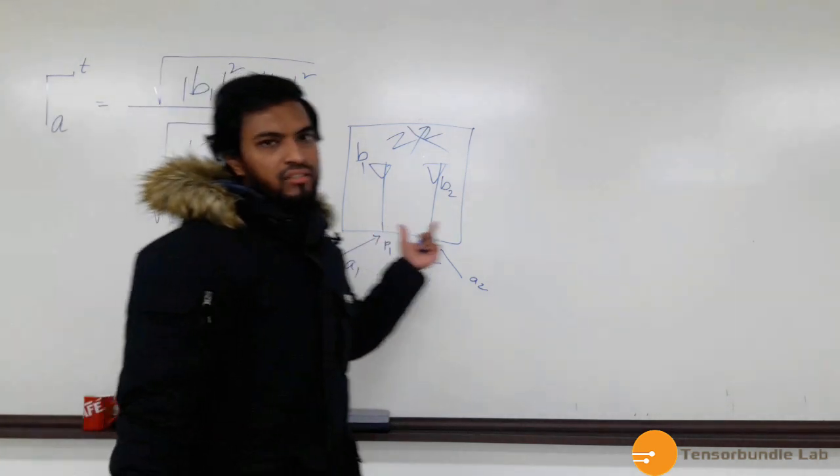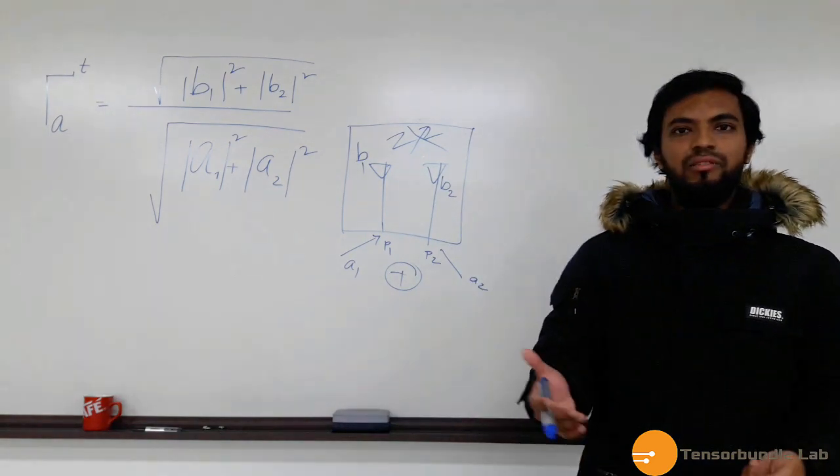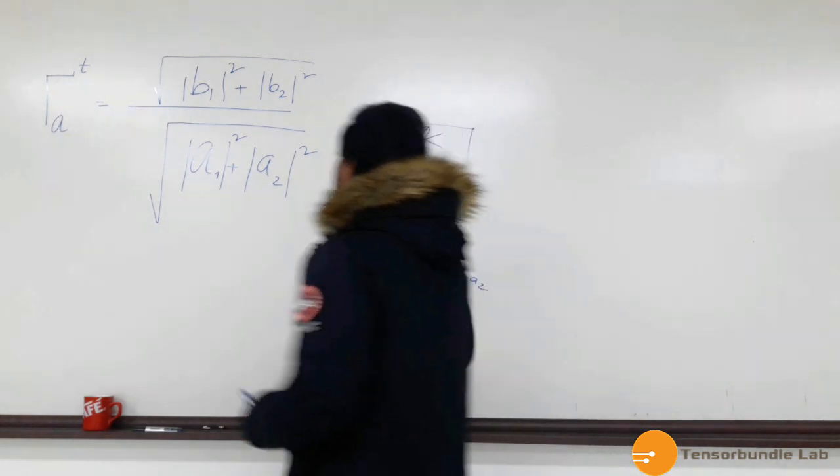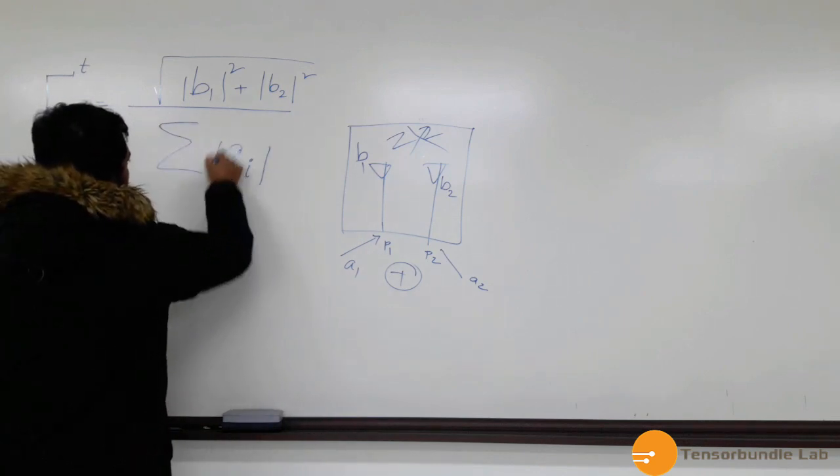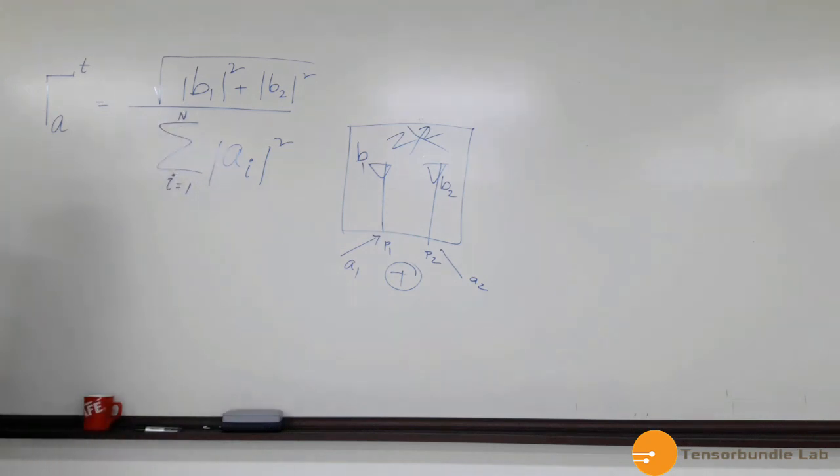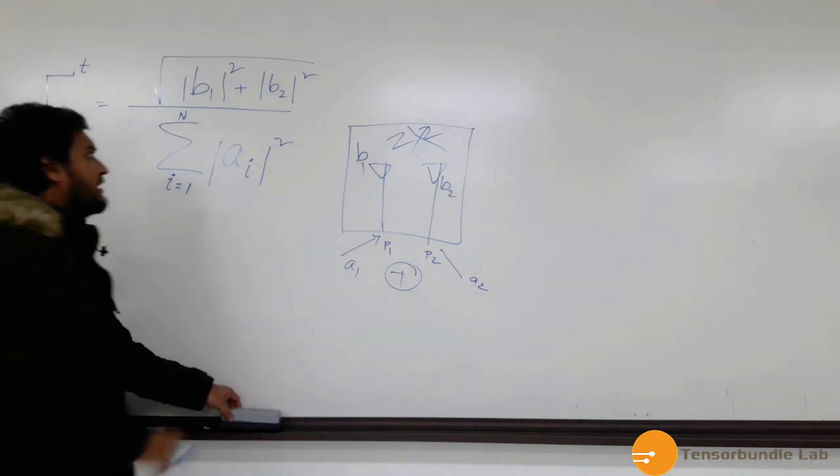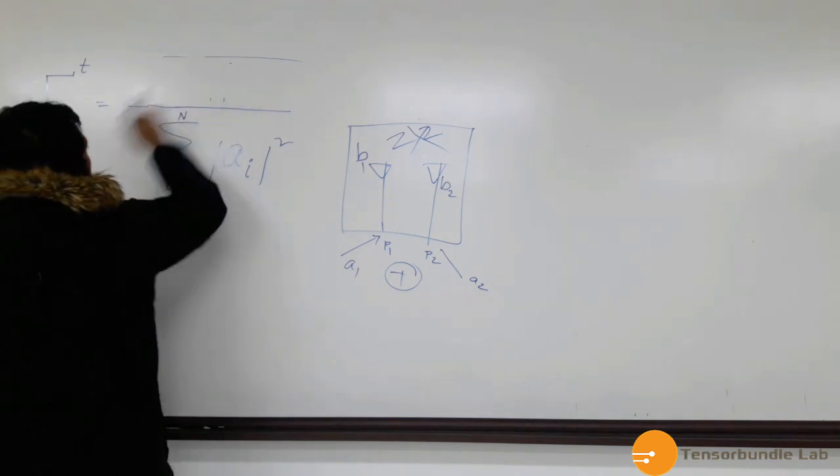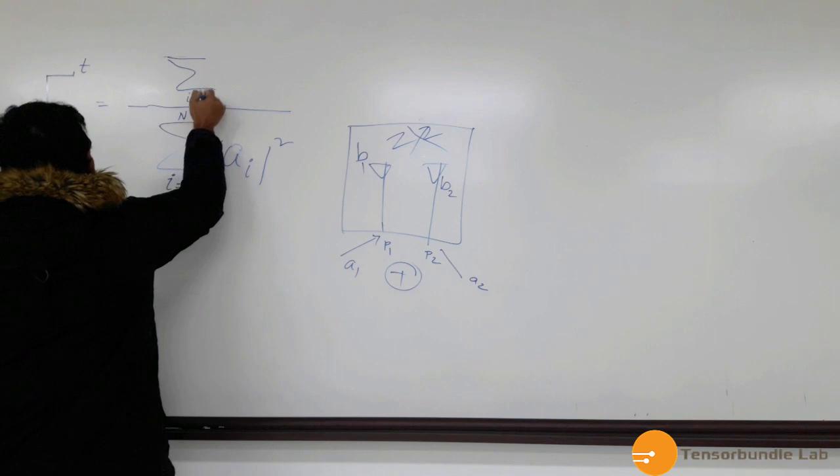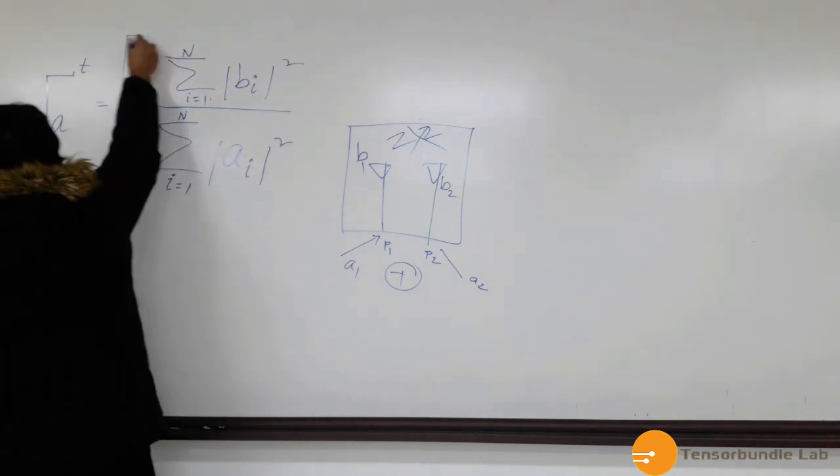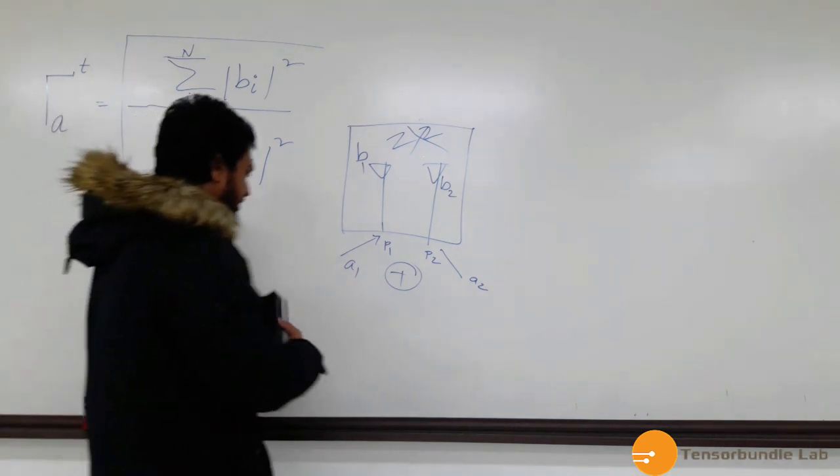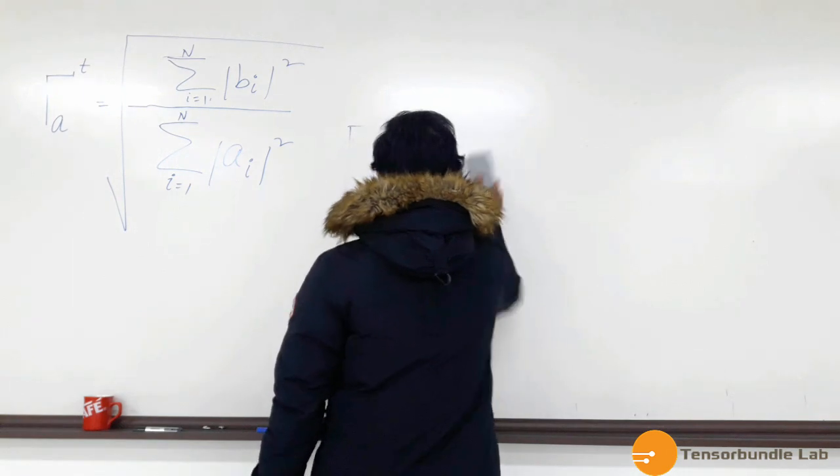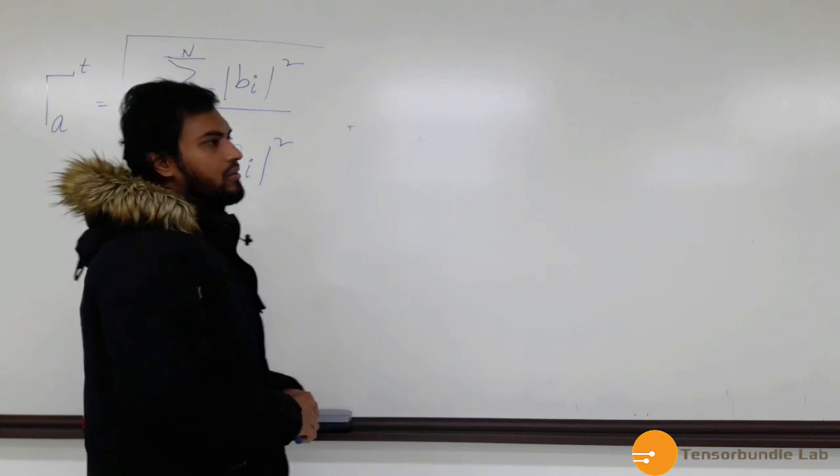Now, this is just for 2x2 antenna systems. But there may be 10 antenna systems, 15 antenna systems. So we can generalize this equation. And we can simply modify this equation as a form of summation i equals 1 to n of ai squared, i varies from 1 to n. n is the total number of antennas in the MIMO system. In the same manner, we will generalize this equation. And let's say summation i equal to 1 to n bi. And this is the square root of the definition. Nice. So this is the defining equation of TARC. Now, we understand the definition, right?